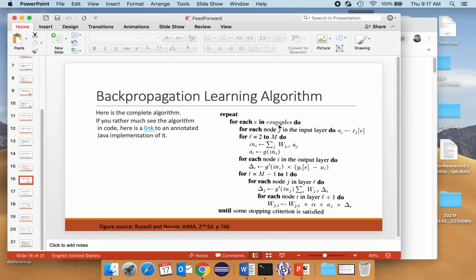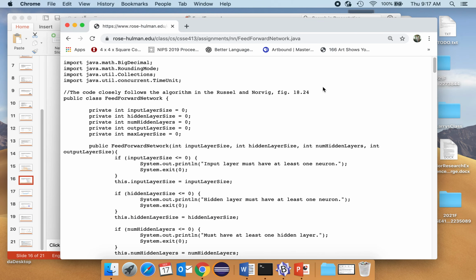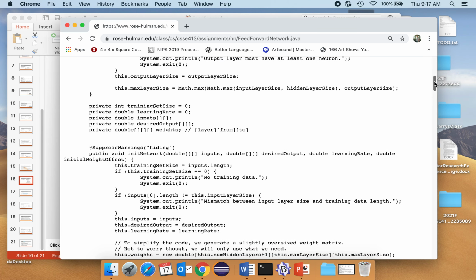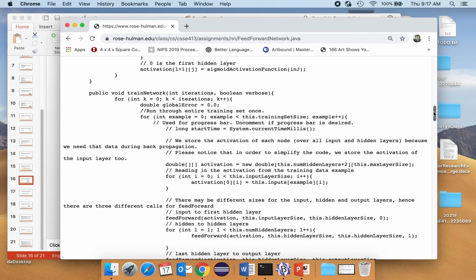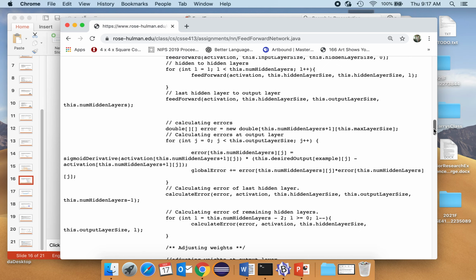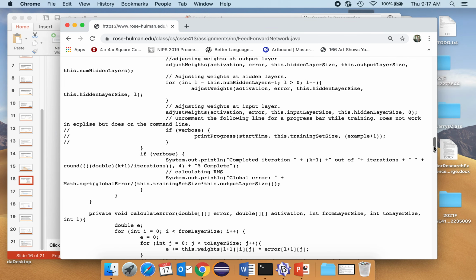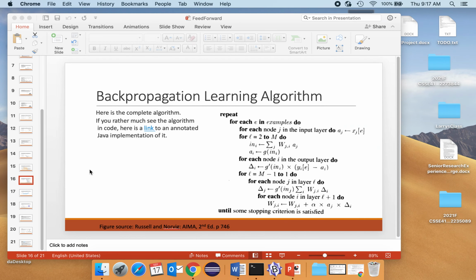Now, I know some of you are probably comfortable looking at this pseudocode, but if you rather want to think in Java, I have implemented this algorithm in Java, pretty much based on the pseudocode. I explain lots of things, and the trained network is actually the backpropagation algorithm. So just look at all the comments that I have in here and what we do in all those different spots. Okay. All right. So let's see.